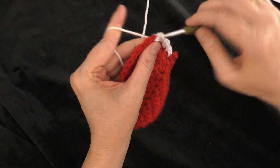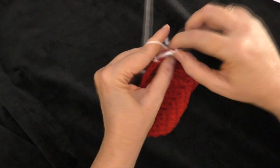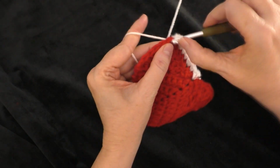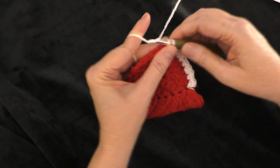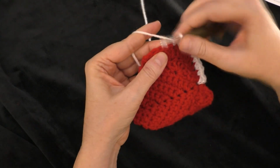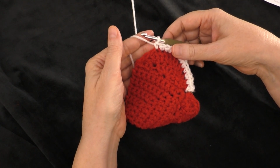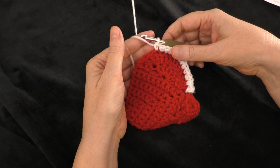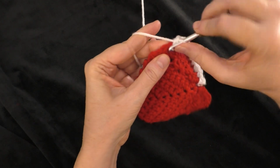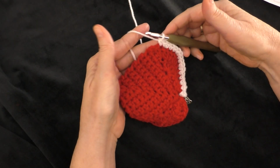So 2 single crochets in the next stitch, 1 and 2, and then 1 single crochet each in the next 2 stitches, 1 and 2. We're going to do that again. 2 single crochets in the next stitch, 1 and 2, and then 1 single crochet each in the next 2 stitches, 1, 2. Two single crochets in the next stitch, 1 and 2, and 1 single crochet in the next stitch.